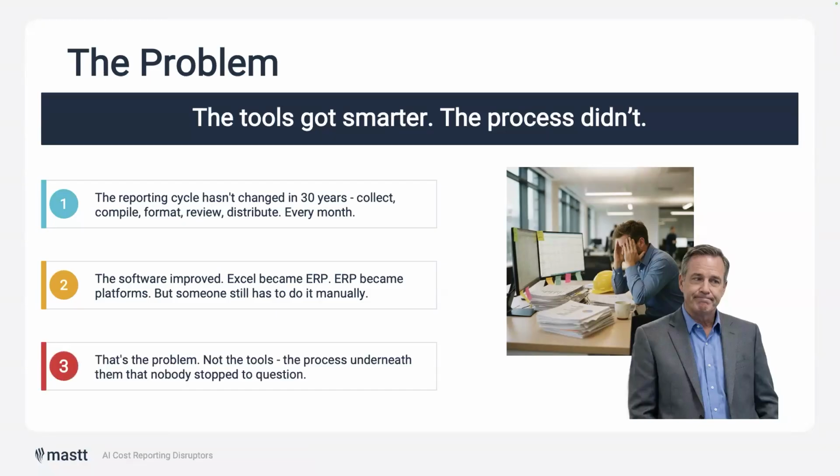And what we've essentially done with these tools is they've just been bought in and we've just layered them on an existing problem and process. And no one has ever really taken a look under the hood and gone, okay, how can we actually change up this process rather than just bringing in these potential Band-Aid solutions? So fundamentally, that's the real problem. It's the process. It's not necessarily the tools. And that's what no one has really stopped to question.